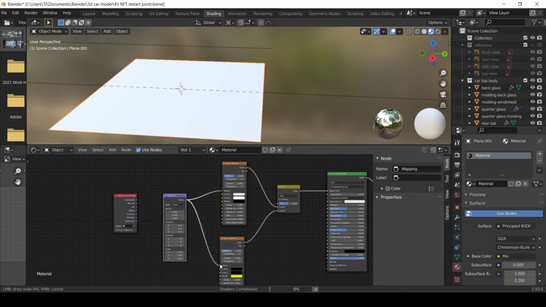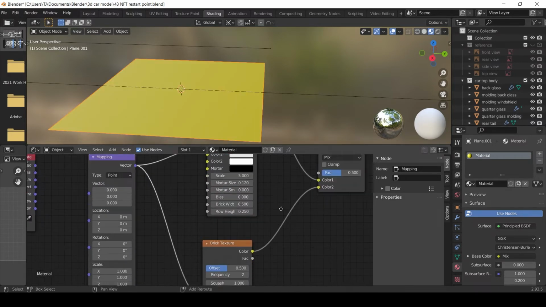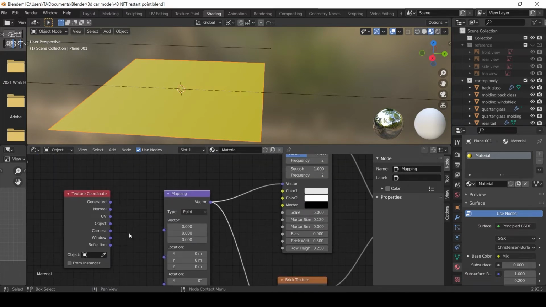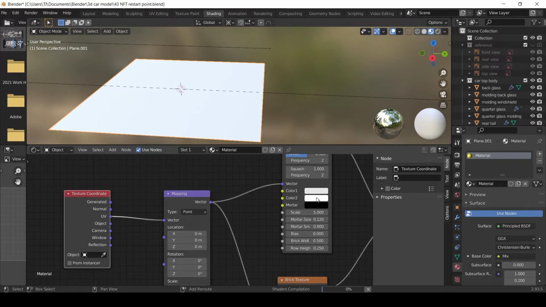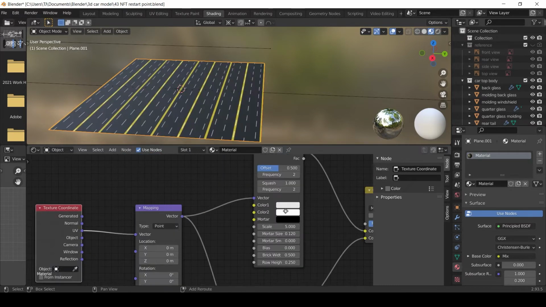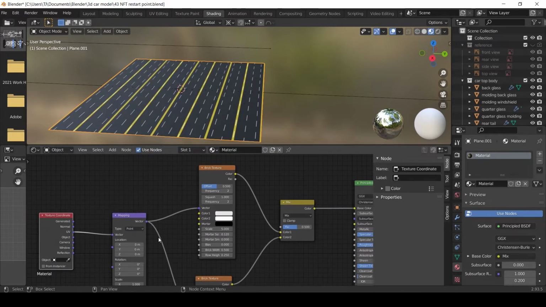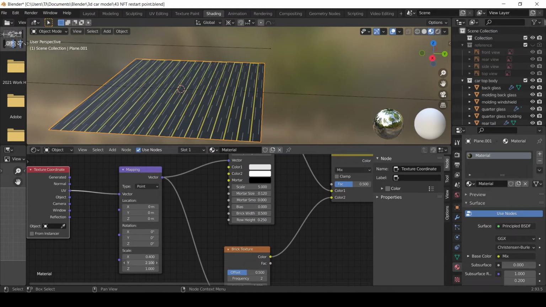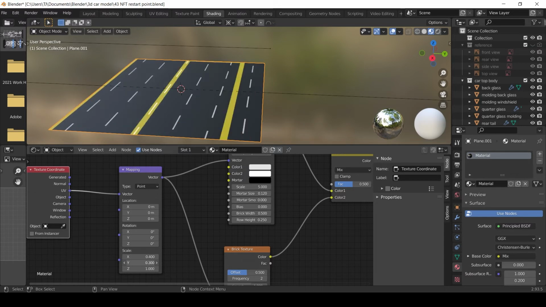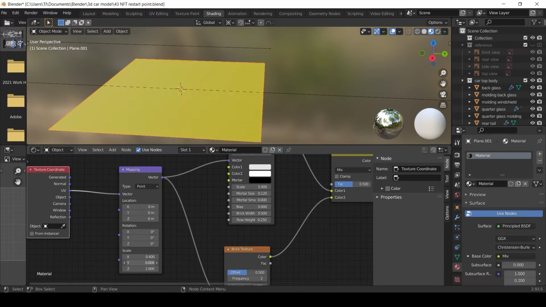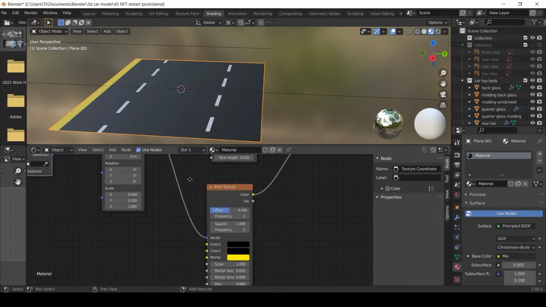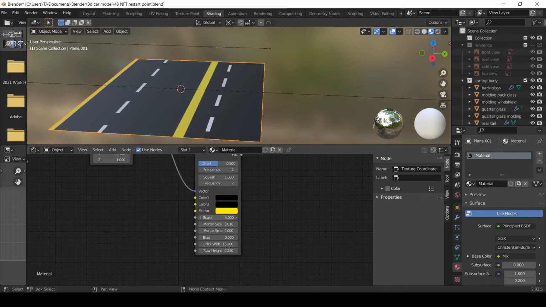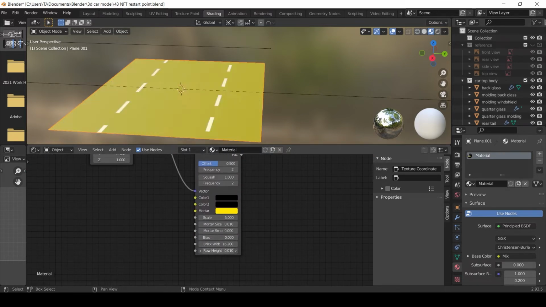We'll place the vector nodes from the mapping to the other vector nodes and select the UV and connect it to vector to mapping. And what this will do is allow us to change the scale at the same time for both of our brick textures, so that we can get the desired road line result. Might have to change a few other values to make it work.